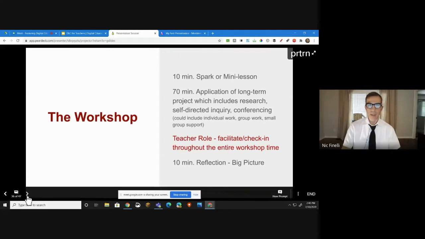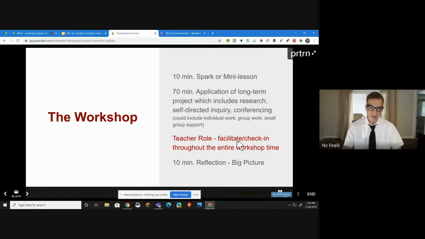Or maybe you create a classroom like this where you start out your day with a 10-minute spark, or start out your lesson with kind of a mini lesson. And then the main time is the students actually working on it. They can work on long-term projects or ideas. So this is to start their area, but then they go off on their own based on that lesson or other lessons, and they're working on longer-term projects with either other people or individually. And then at the end, you bring them together.